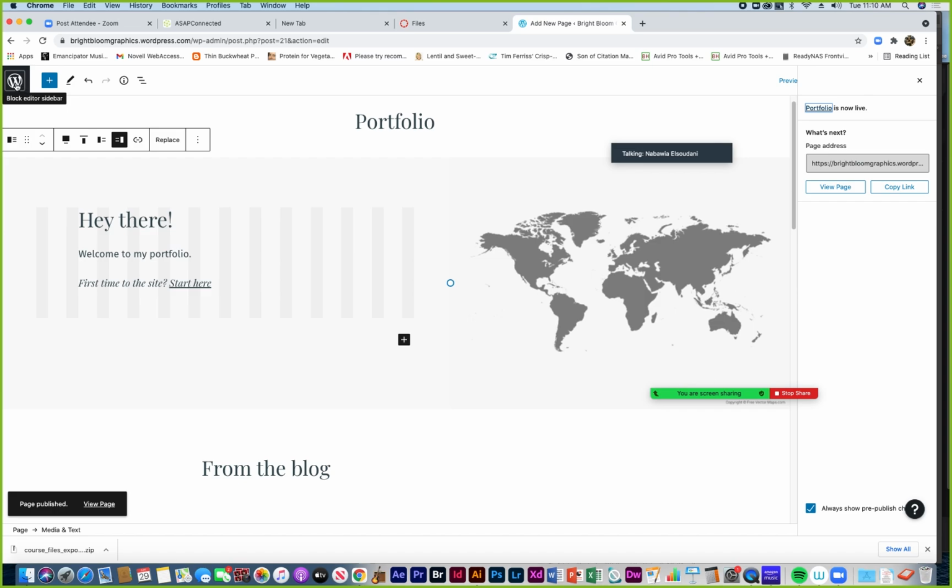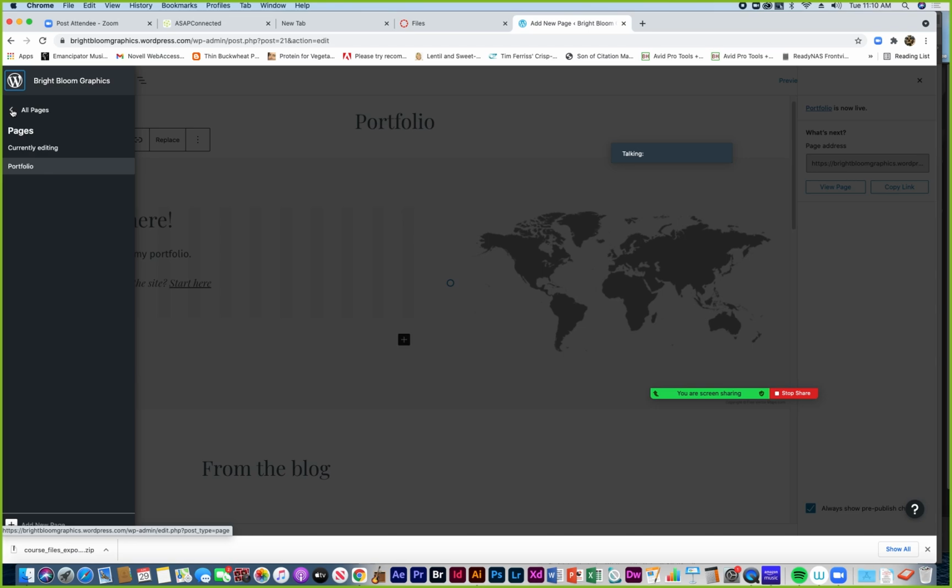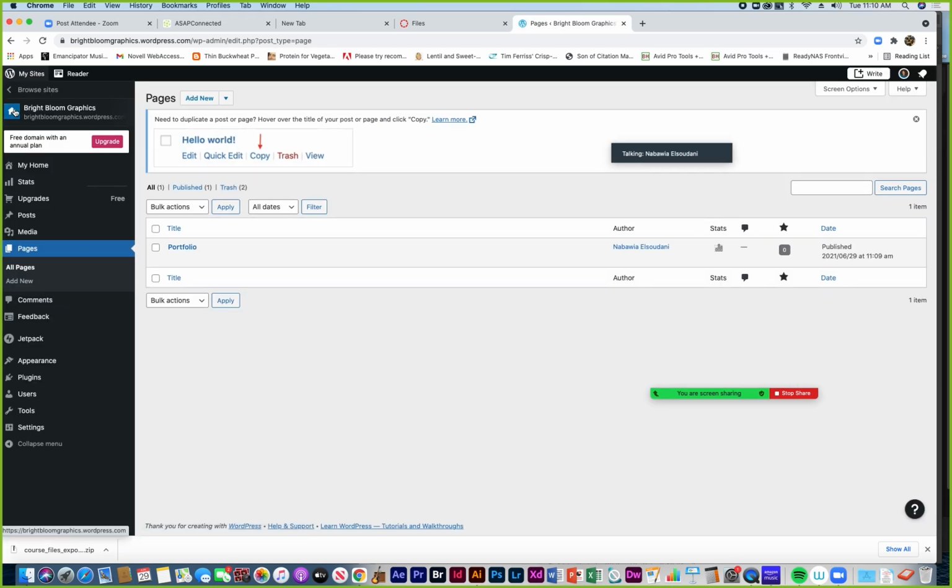So I go back to WordPress here, go back to all pages, and here I am in my all pages section. I could also click add new from here, or there's a drop down where I can choose the type of editor I want to work with, block editor or classic editor. So we can look at both. The block editor is the new editor that WordPress is using now. Classic was the way things were done before. That was more like word processing, editing.